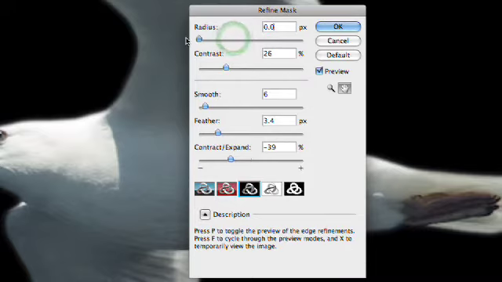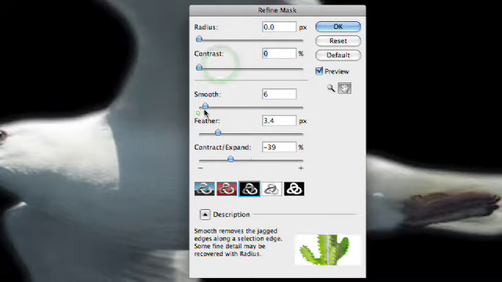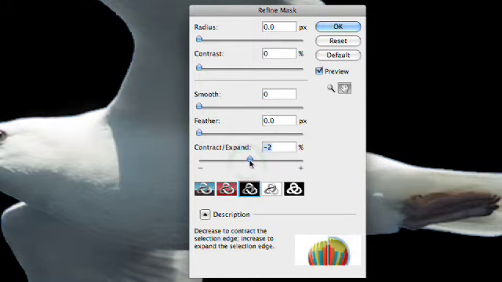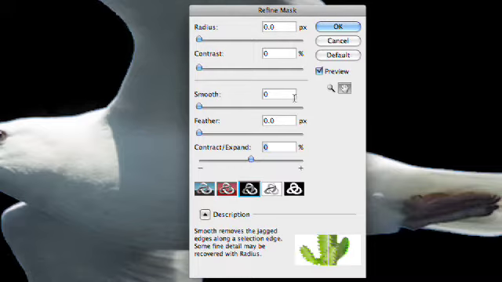Now, when you do this, you've got some precise controls you need to think about. First off, drag all of these things back so they're at their default values, and that's a good place to start. It remembers the last values you used. That's why that comes up.